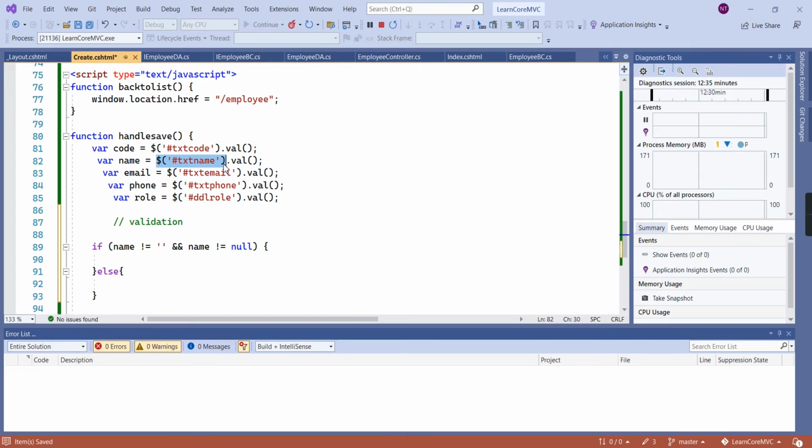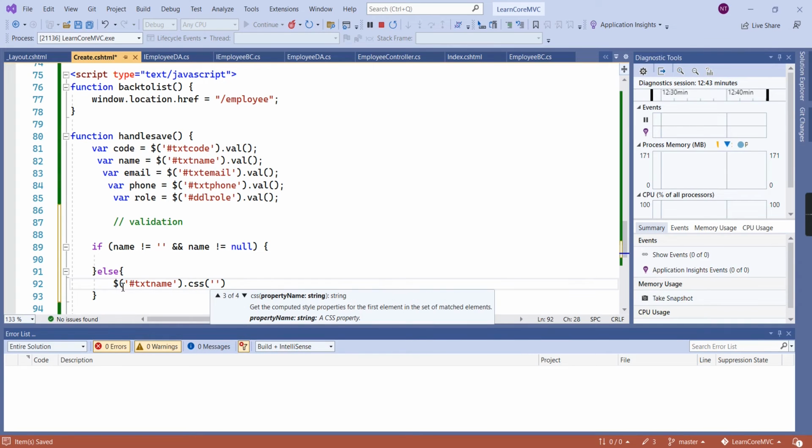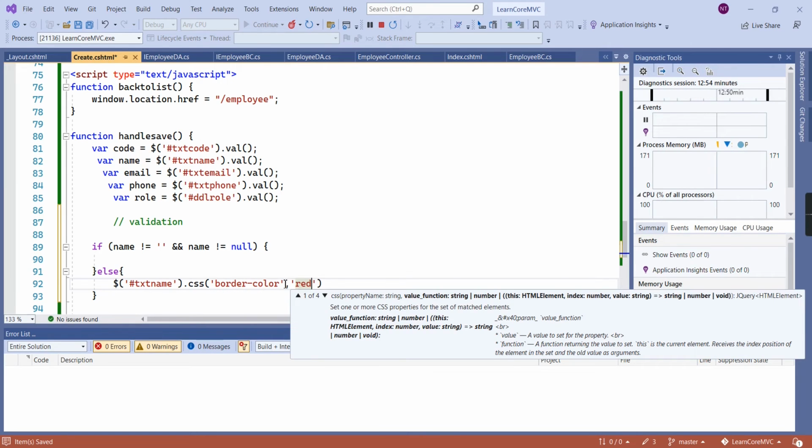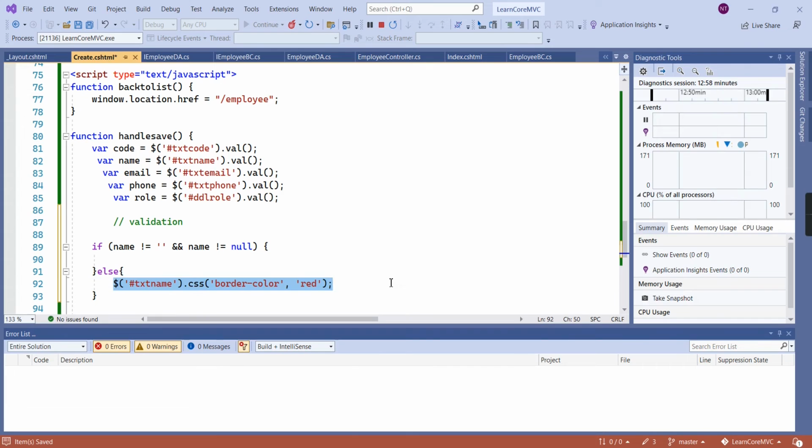In this case I'm going to change the border of the particular control to red. If it is positive, the existing border, which is a kind of gray color.